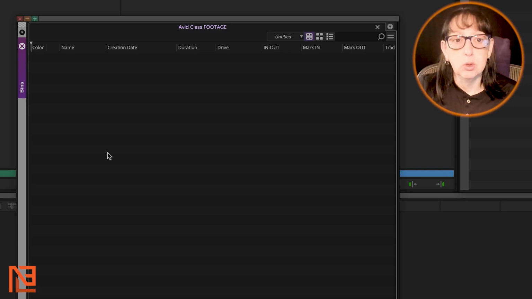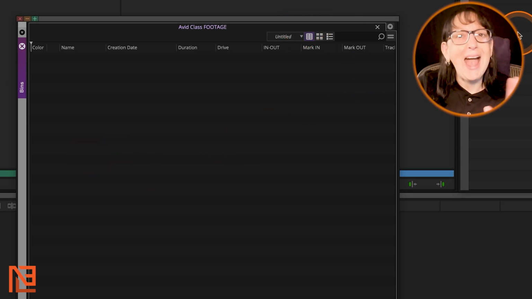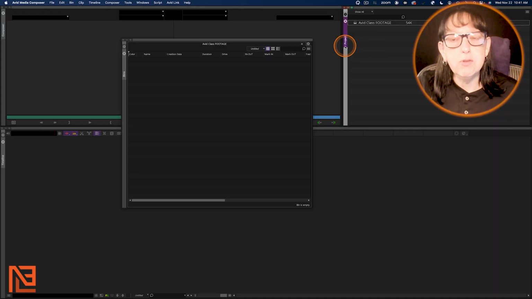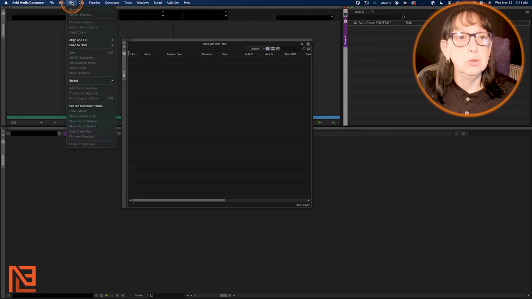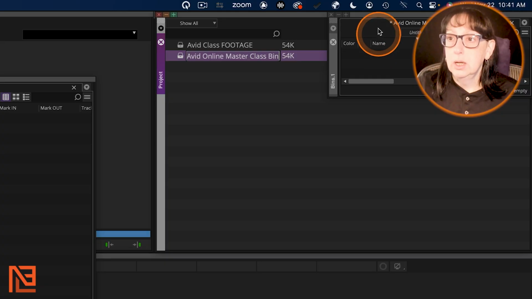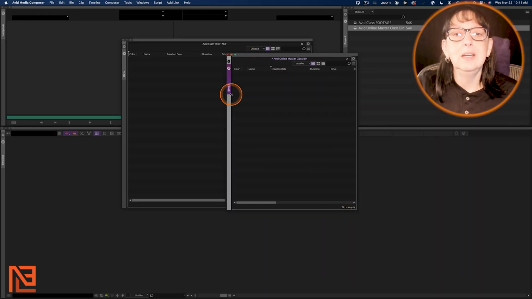I usually like to group them, right? So if I have, let's do this. Let's add a couple bins, right? Come with me. Let's add a couple bins. Go over to your project window, and you can add a bin in a couple different ways. You can go up to File and say New and say New Bin, right? And that will add you a bin. And then here's the bin right here. And it didn't have the bin container open. We didn't need to close that.